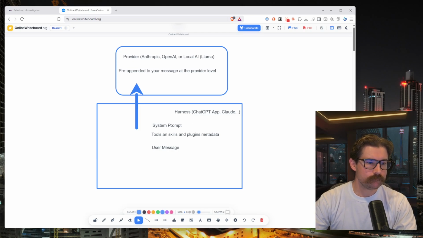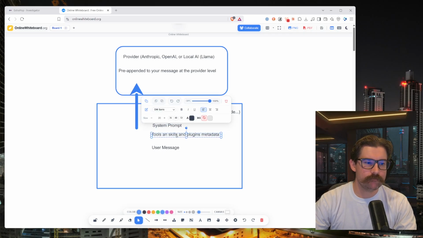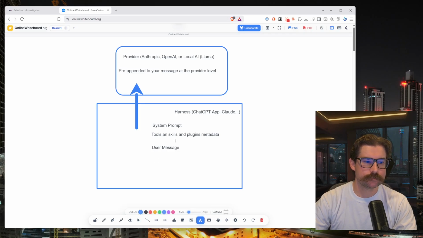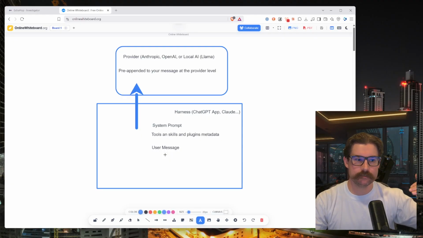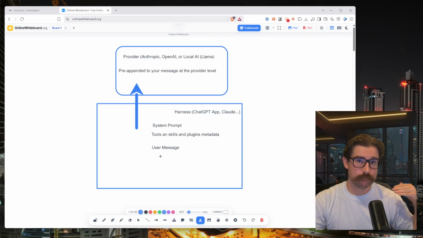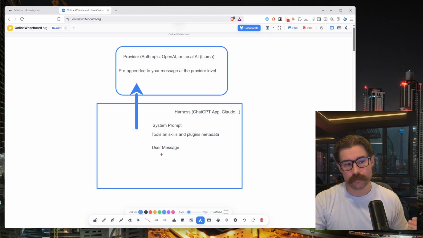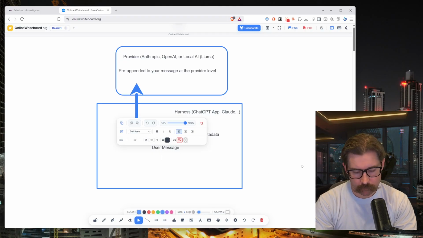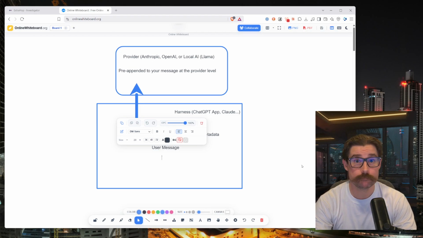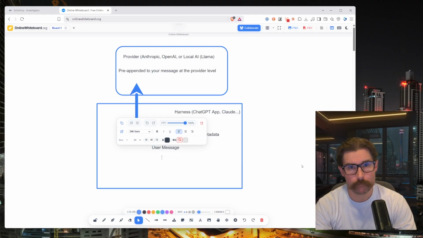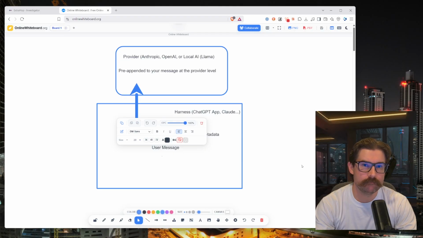Because if you build the right system prompt and you have only relevant tools and plugins and metadata connected, then after the prompt lands, the agent gets to read these tool descriptions and plugins and skill metadata, and it is then able to load skills on demand that directly speak to the work at hand. So it's got skills for proprietary data access within the organization and how the workspace should be organized and how things should be reported on. And all of these different skills are available.